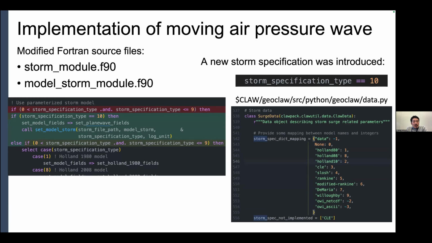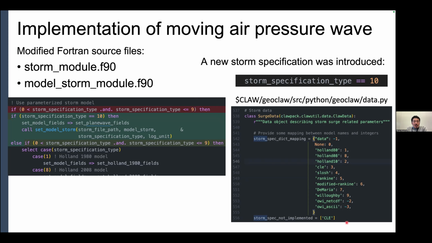The main file we modify is model_storm_module.f90. Unlike data_storm_module.f90, which handles external input, model_storm_module.f90 contains the implementation of analytical models for atmospheric pressure and wind fields, typically used for hurricanes and tropical cyclones.